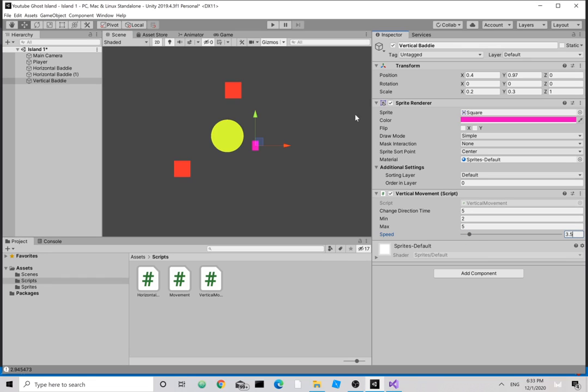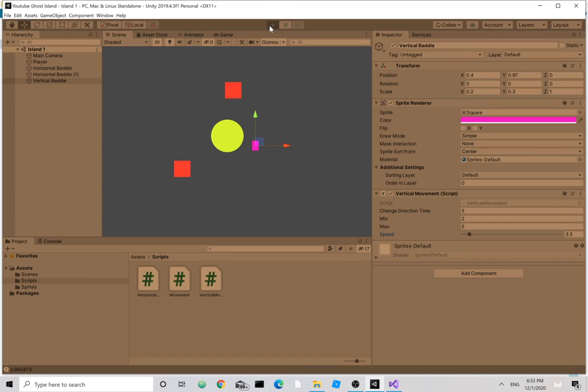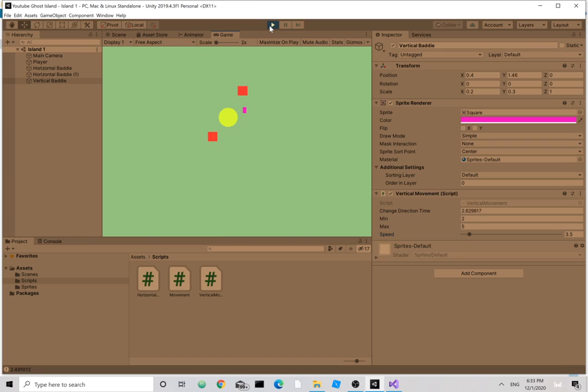Okay, let's give it a quick test. If I save, well, have I saved my script? I have. Okay, great. So if I launch now, you'd see how the vertical baddie goes up. Hopefully it comes down and we can see it. I mean, it's coming down. I can see the Y position decrease. Oh, there you go. Yeah, so sometimes you may not see the character because we haven't really done the camera yet. So it's hard for you to see certain characters.